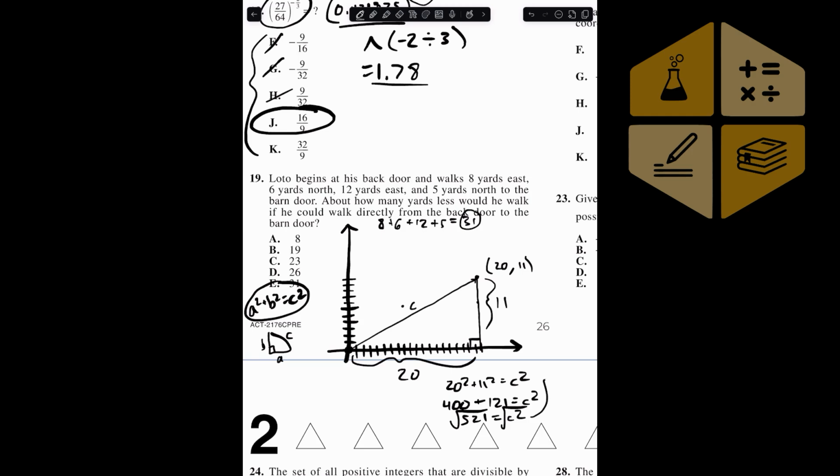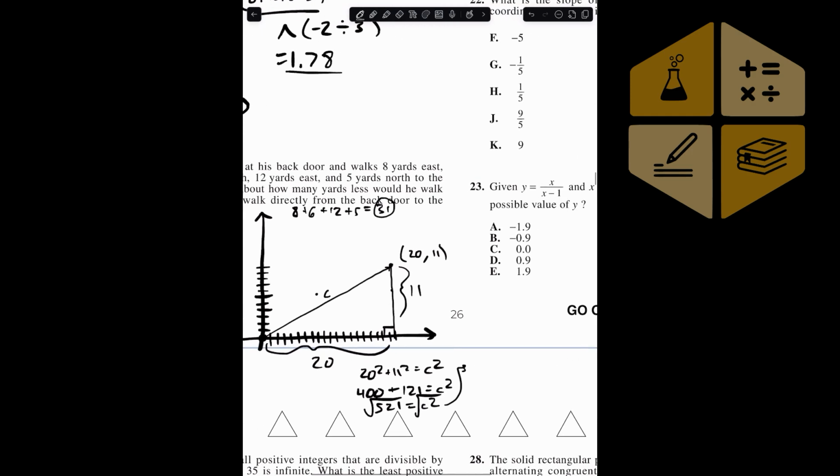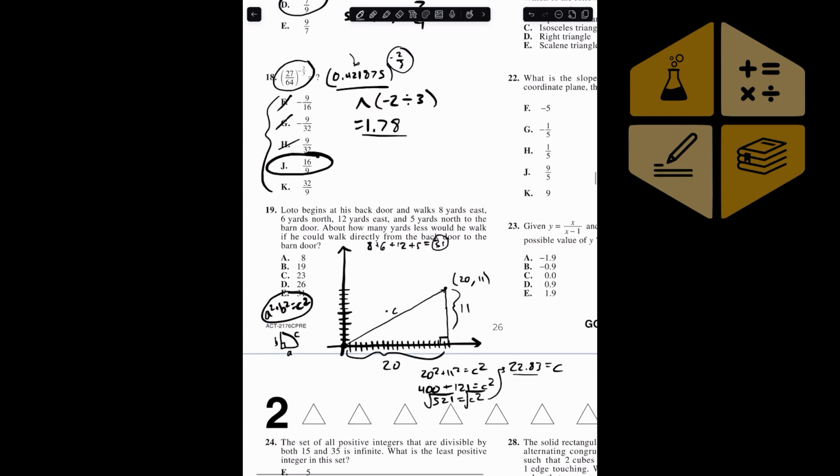So I'm going to write this kind of up here now. So scooting over. So what's the square root of 521? So 521, whoops, I did squared on accident in my calculator. So second, square root, 521 equals 22.83 equals C. So my first thought is that's not a whole number. All our answers are in whole numbers.